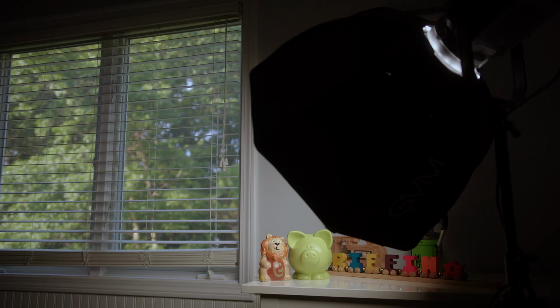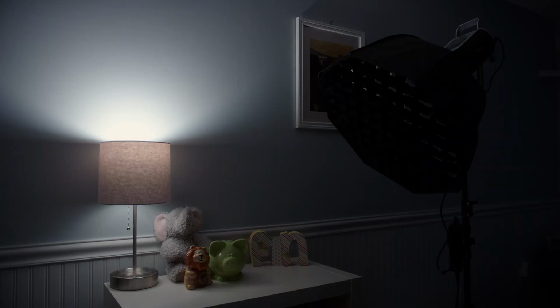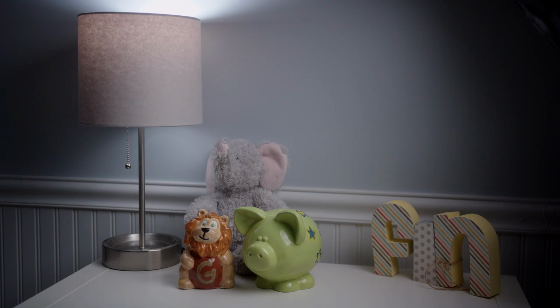So why is having a bicolor light important? Let's say you're shooting a shot with a window in your scene during the day. To get a matching color temperature with a light, it's very handy having a light that can be dialed to 5600 degrees Kelvin, the color temperature of daylight. Here's another scenario. Let's say you are shooting a scene that has a practical lamp in it that's 3200 degrees Kelvin. Having a light that is bicolor and can be dialed to 3200 degrees Kelvin is also very handy. The lighting sources will match.